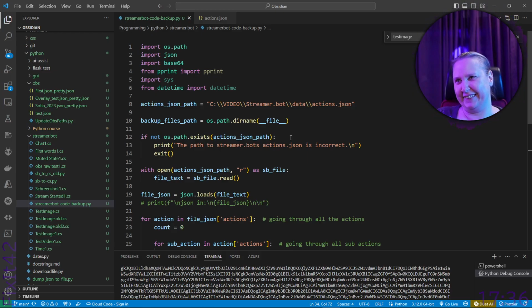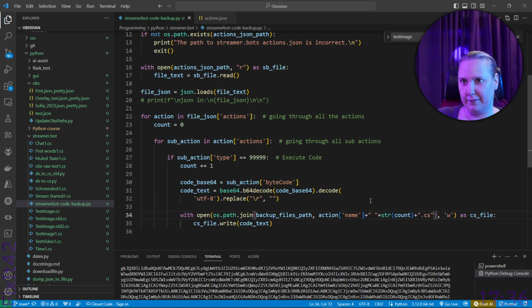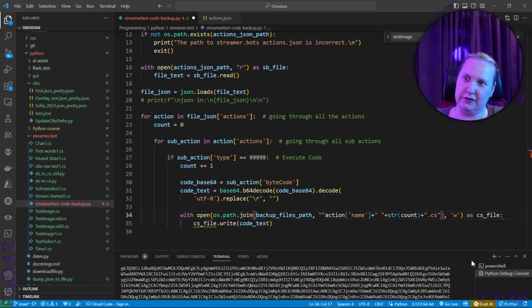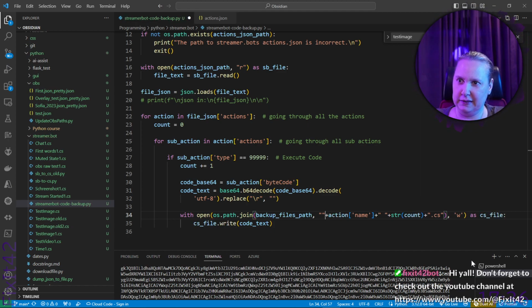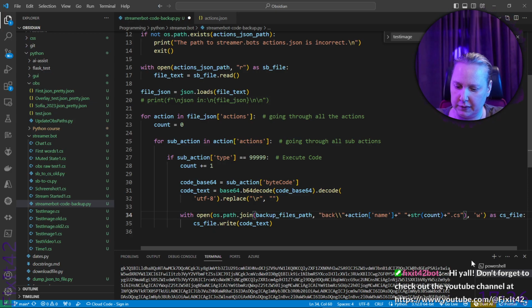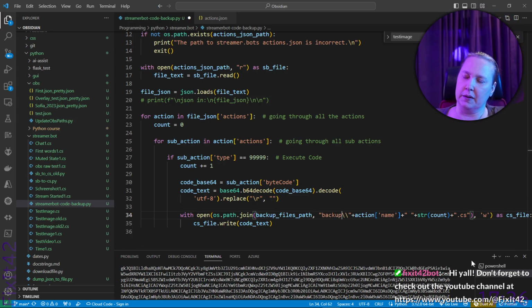So before this, this should be part of the path, but I'm lazy, so we need a double backslash, and let's call this backup. Maybe we should call it backup and the date.